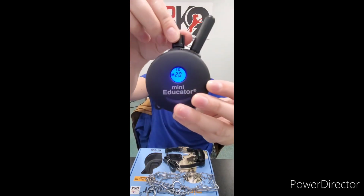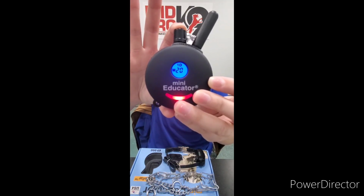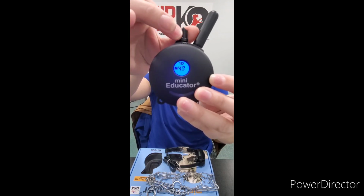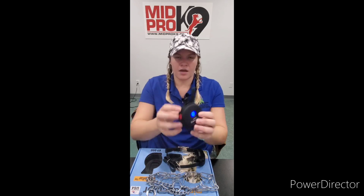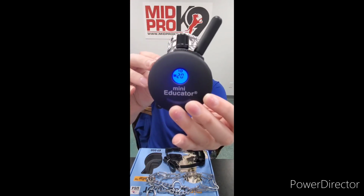How to change this? This little dial right here is locked right now. We're going to push down and hold it until the 1D is flashing. Then we can turn the level down and up to where we want it. So we're going to turn it back to 20. And then we're going to lock it in place. Push down and hold until the 1D is solid. So that changes the level in case he needs it. As dogs mature over time, they usually need less of a level to understand what the boundaries are.